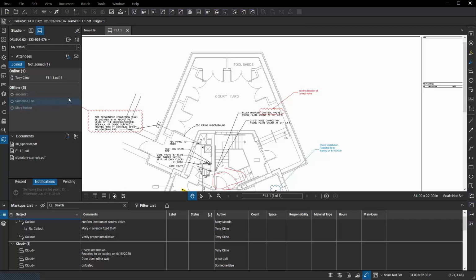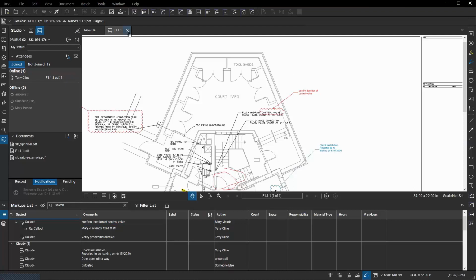Whenever I pick a person and I choose follow, I let go of my mouse. At that point, my screen is synchronized with their screen. Anything they do, zooming in and out, changing from page 1 to page 42, placing a markup, whatever they're doing, I can see exactly what they're doing as they're doing it because mine is completely synchronized with theirs. I can even see their mouse. It will show up as a four-sided triangular mouse indicator showing me exactly where their stuff is as well.